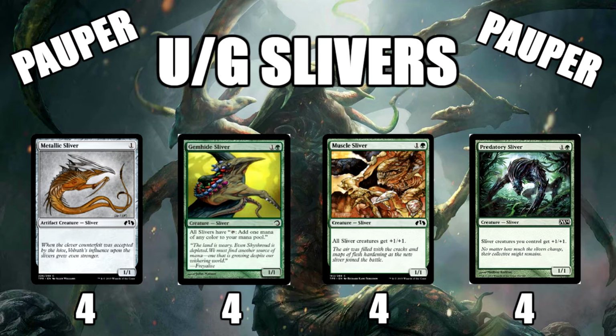Gemhide Sliver will help us tap for 1 mana of any colour. It helps us ramp out, get more creatures out, play more, and get more threats on the board so we can just overwhelm the opponent, like I said. Have a look at the rest of the Slivers we run.